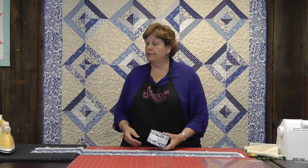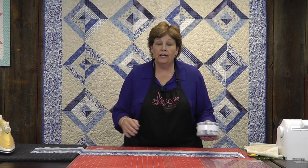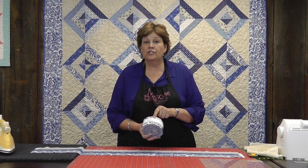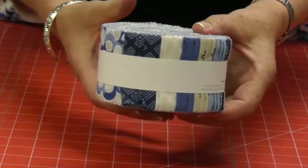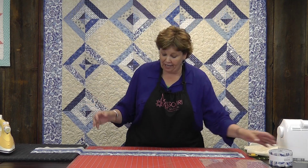So to make this quilt, you're going to need a jelly roll and 3 yards of background fabric. That's this fabric here. And you want it to coordinate and look nice. The jelly roll we've chosen for this quilt is called Serena. It's by Wyndham Fabrics and by Another Point of View. And it's just gorgeous. You guys know how I feel about blue and white, and it's just beautiful.